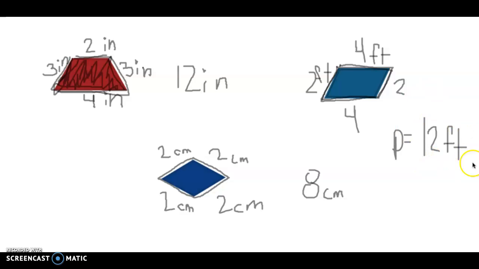When we do perimeter, we just use the unit that's there. When we do the area inside, we have to do square units, if you remember that, because we're measuring in squares on the inside. But since we're doing the outside, the perimeter, the distance on the outside, it is just that unit, that feet, or that centimeters, or that inch.